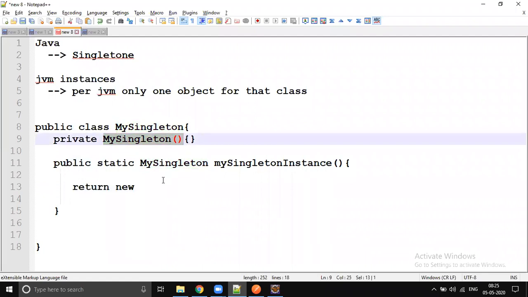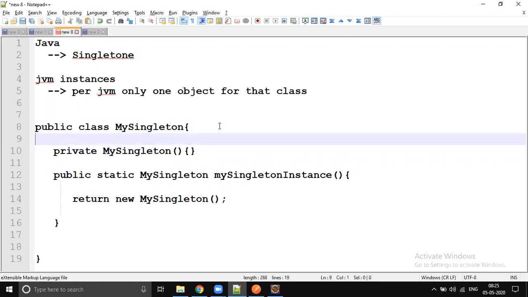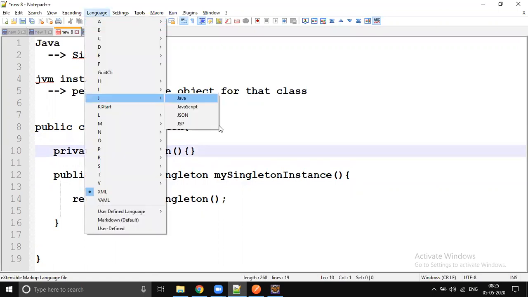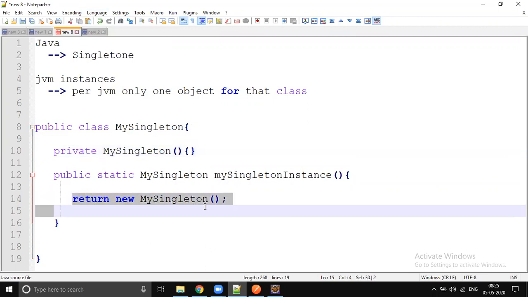But we have a problem. If you call this method 2 times, 2 objects will be created because every time we are creating a new object. That is not what a singleton is meant to be. So we must control it; we want to create only one object.